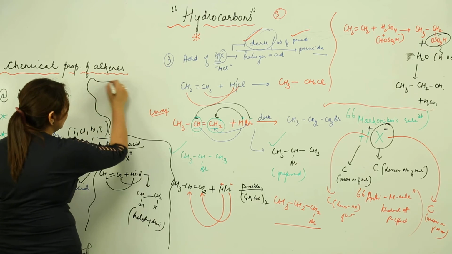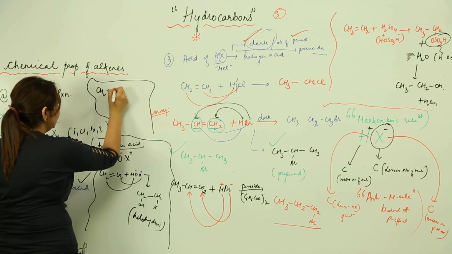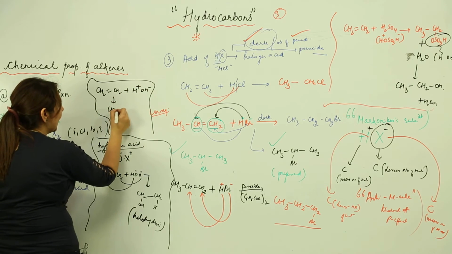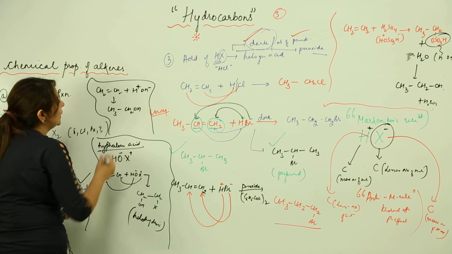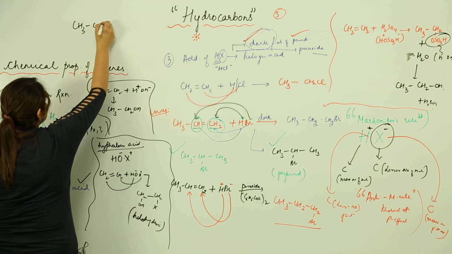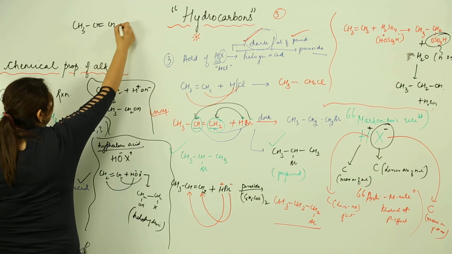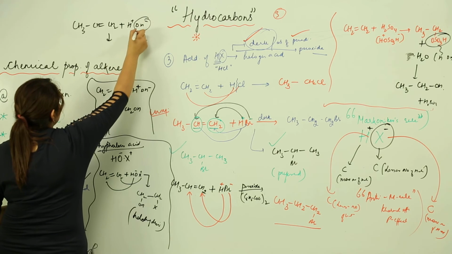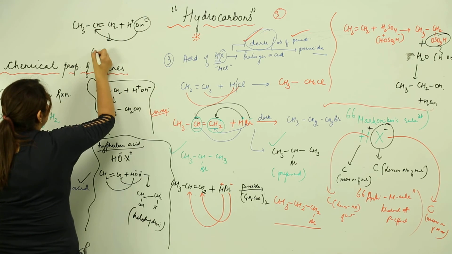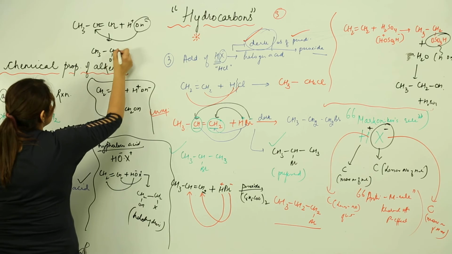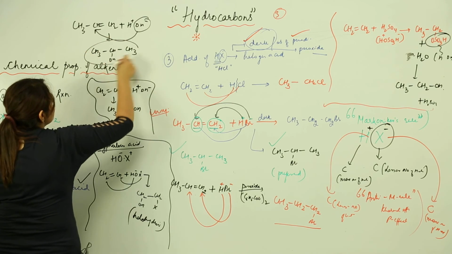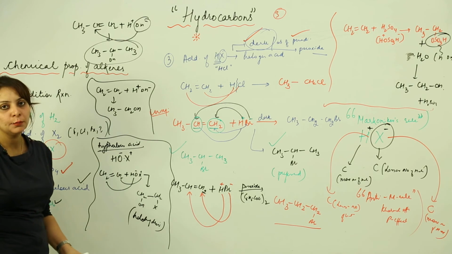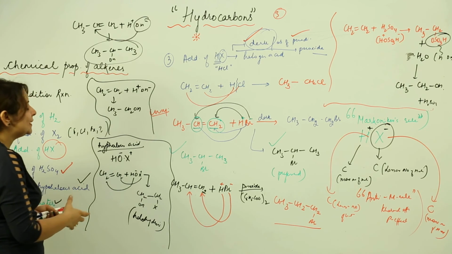In this case also, suppose we have ethene, I am going to add water. Water again has a negative and a positive part, so you can attach to either side. But in case you have an unsymmetrical alkene, let's say like this, and you are going to add water, then the negative part is going to attach to the carbon which carries the lesser number of hydrogen atoms. So the bond becomes single and this is actually propan-2-ol, or you can say 2-propanol. So this is the addition reaction.